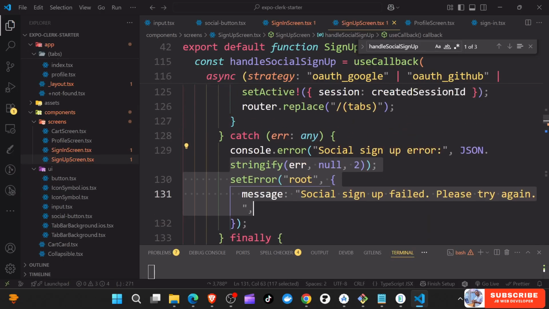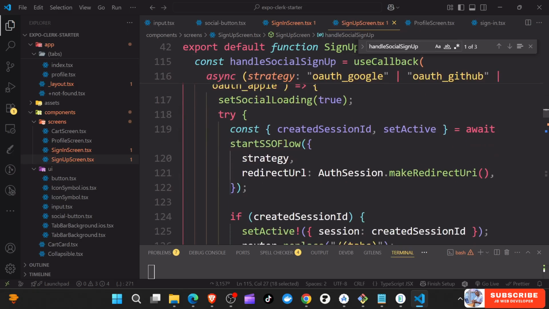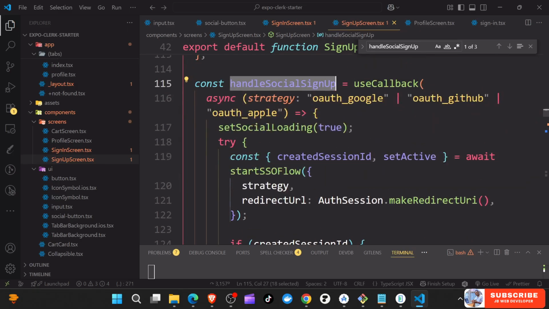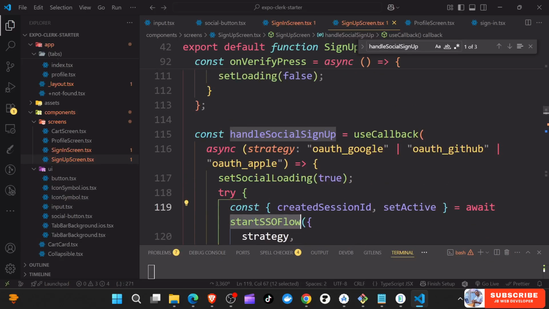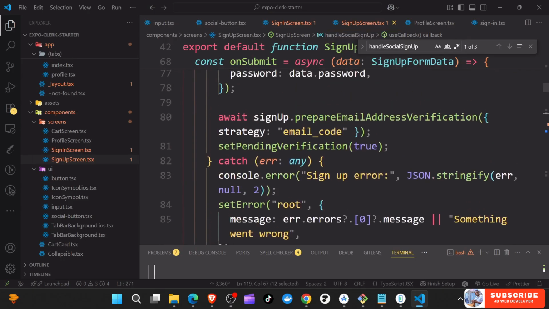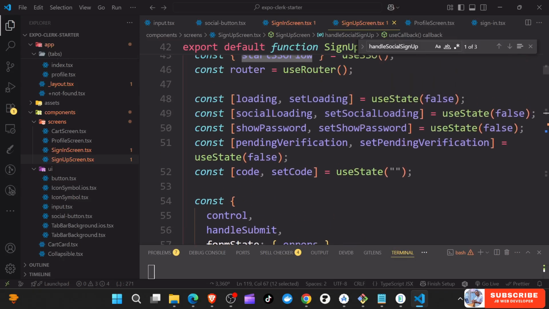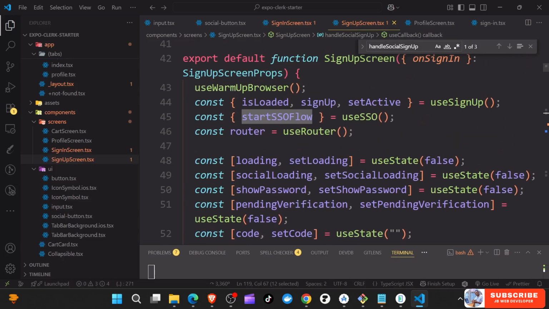So that is how we handle handleSocialSignUp by using this hook. The useSSO hook is extracted here. You can see, startSSOFlow from this here.